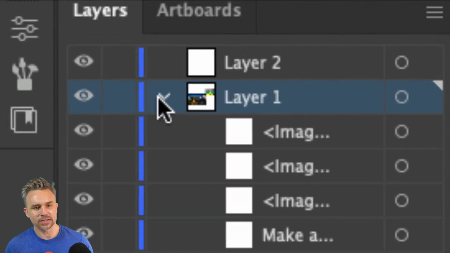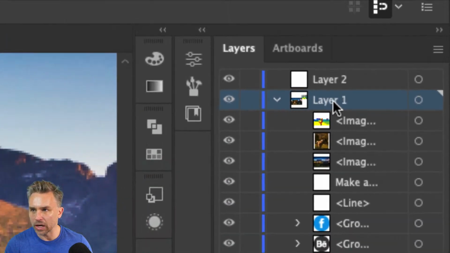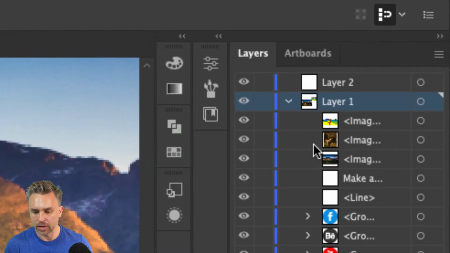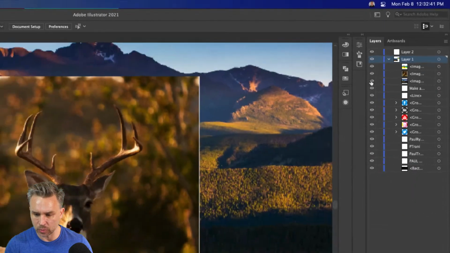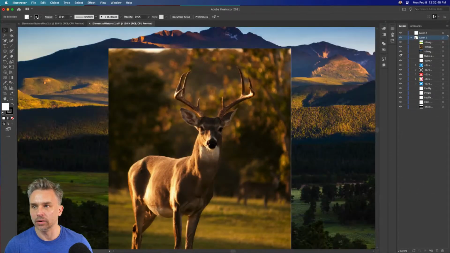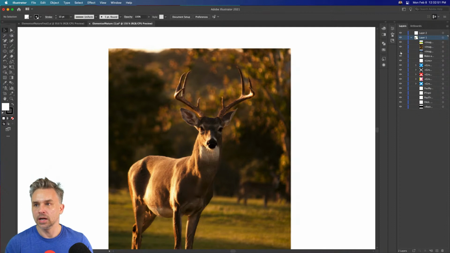But all these assets are currently on this lovely layer 1, just so you know. It is unlocked, but we could lock it down. But you can see the images in there as well. So yes, you can import images to outline. Literally, that's all we're going to do. Okay, we're going to outline that stuff, and we're going to get this party started. We've done this before with hands, but we're going to take this to the next level.